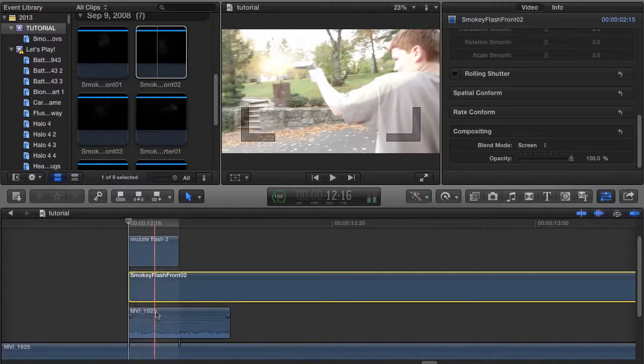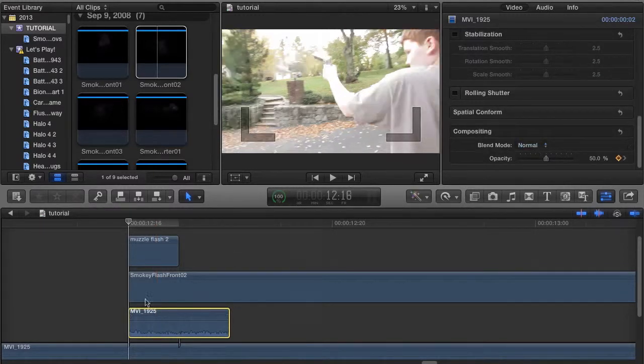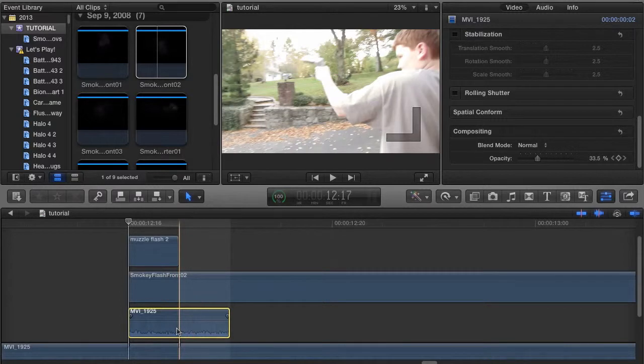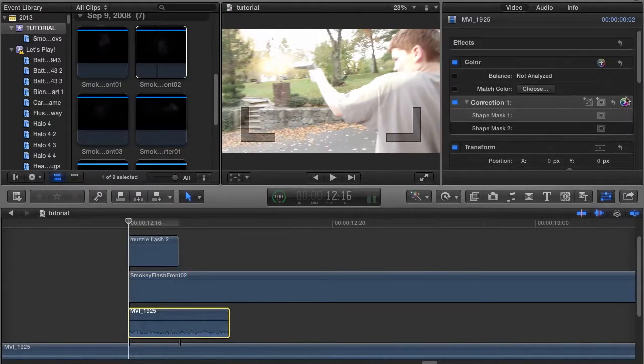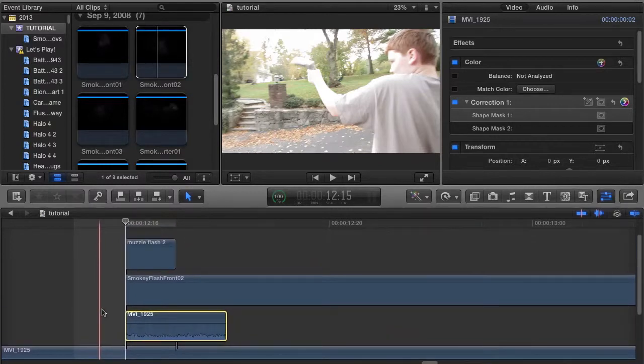Oh, and just to confirm, just leave the normal blending mode on the footage layer, even though I said otherwise earlier. We have our color applied there. So there's really 3 elements to this very basic muzzle flash to keep track of.